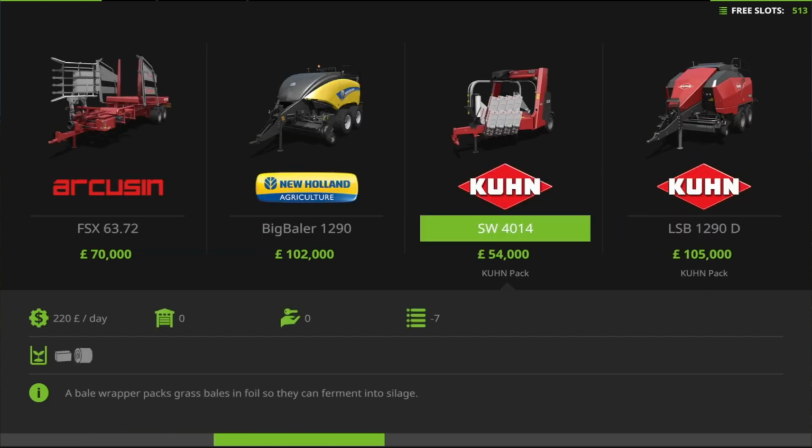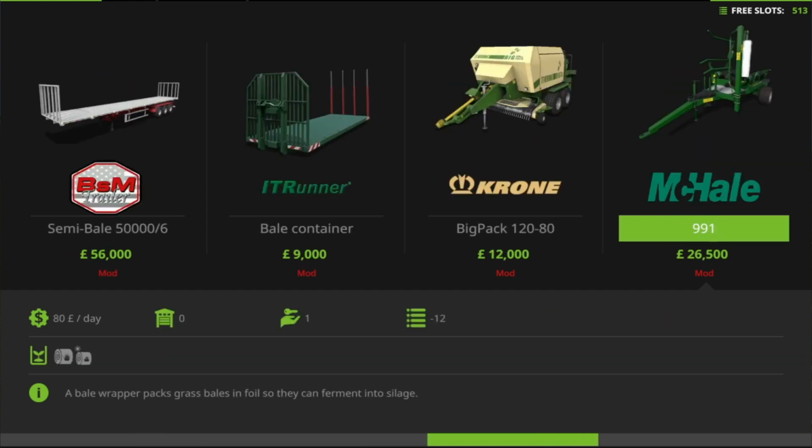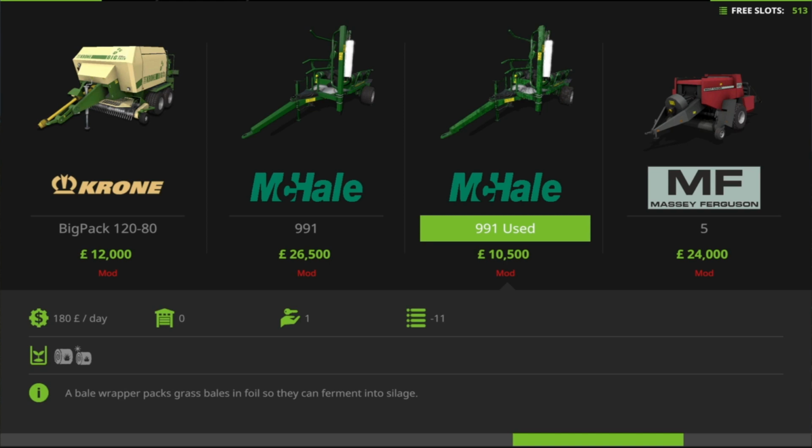There's the Kuhn square bale wrapper, and then we've got baler wrappers. Where are we? Here's this one, isn't it? Yeah, the baler wrapper. And unfortunately, I know on PC there are a few McHale Fusions. I think there's a Fusion 2 and a Fusion 3. The baler wrappers, they're brilliant mods.